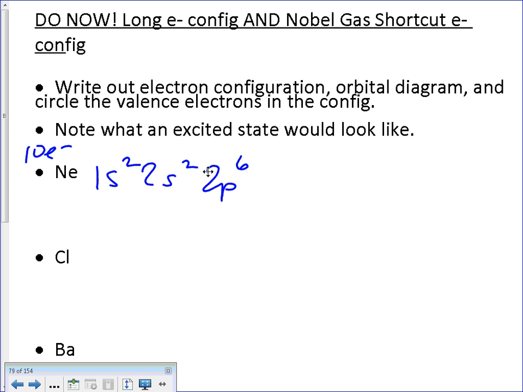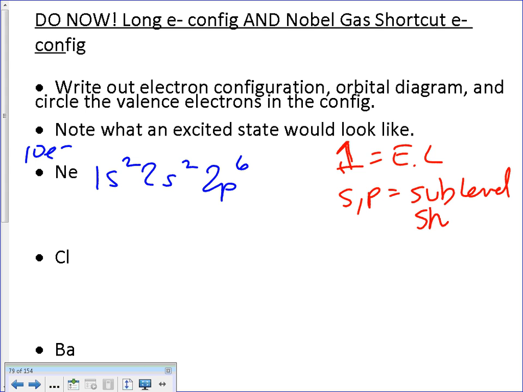What you should be able to tell me is that each of these big coefficients are energy levels. You go with that? Energy levels, periods, principal quantum number. There's another name. Orbitals. The second letter is the type of orbital that it exists in. So these are the things I'm saying. The 1, for example, is an energy level. The S or P is the sublevel, and this is some terminology you'll see on your PS5, okay? So the sublevel is the shape of the orbital.